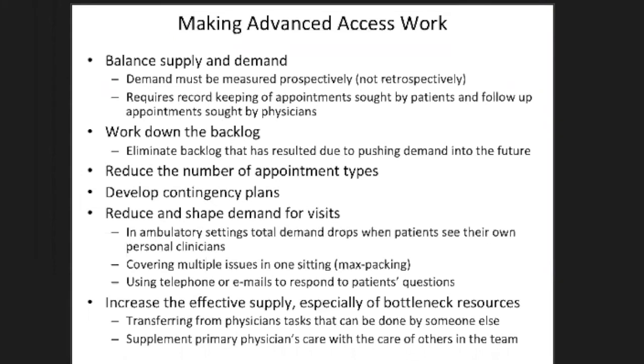You work down the backlog. So whenever such a system has to be employed, you first have to eliminate backlogs that may have resulted from the previous system in place. And that needs to be first taken out of the system. So the first few weeks, months will just be spent in working down the backlog. Once that has been done, then the system starts in action, and then it works better.